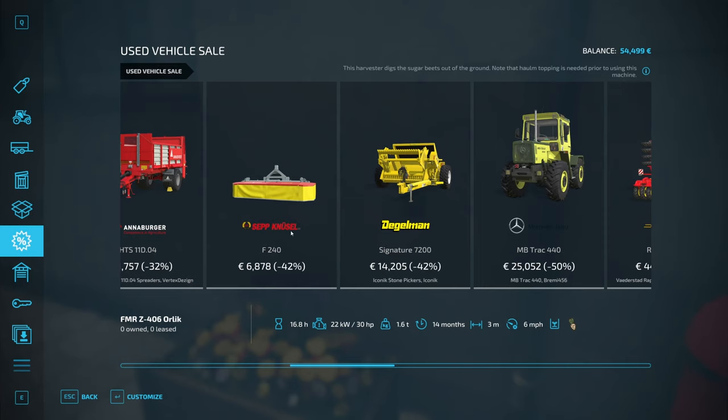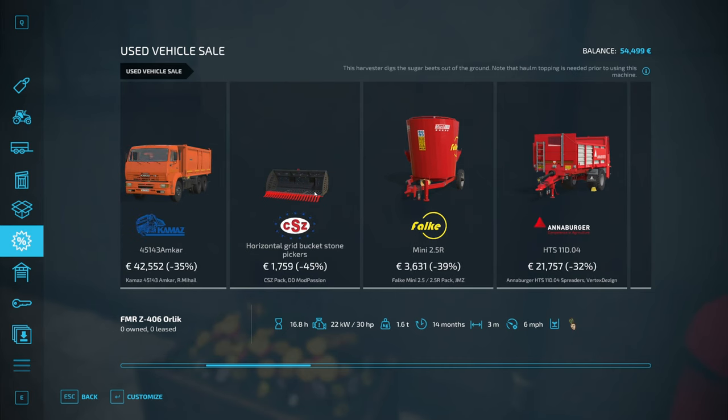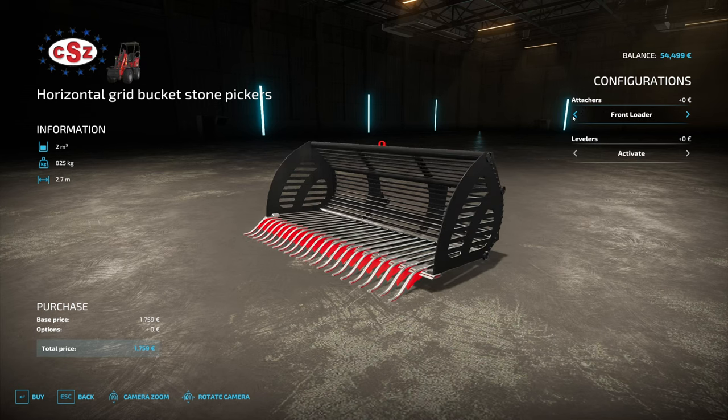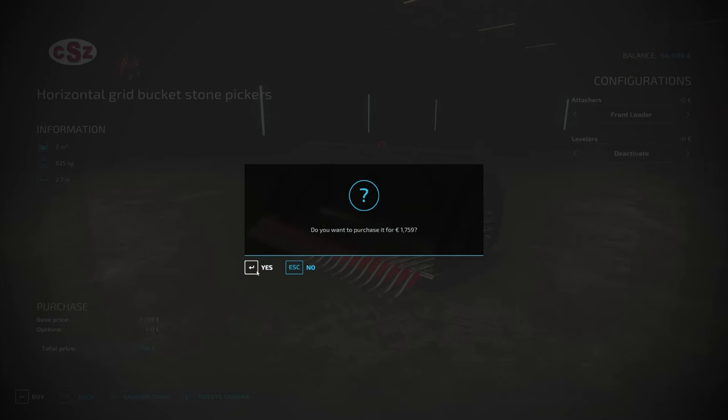But we've only got little fields, and we've only got a few stones. There is the stone picker front bucket. That's for skid steer. See if we can change that. Front loader. And that'll still hold 2,000 litres, which will probably clear a lot off of our field. Level is active. I think we can change that ourselves as we wish. But that's only 1,700. We are going to buy that because we can put that on the Ursus and we can go and clear our stones that way, and that'll be the cheapest way. Not necessarily the most efficient, but at the minute we've got to save money and try and get the best yield we can from our other fields, because our wheat field is not going to yield well. So I am going to buy that one.